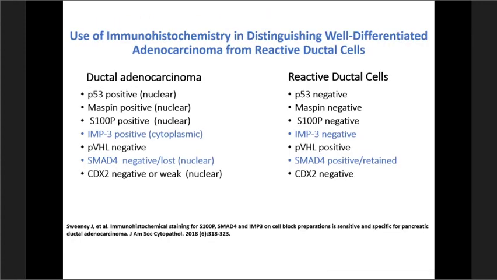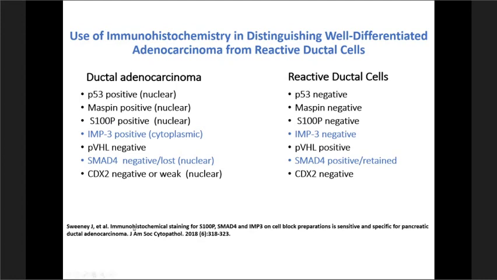So sometimes well-differentiated ductal adenocarcinomas can be confused, or have a pitfall, with reactive ductal epithelial cells. So morphology, I would still say, is what I rely on for the most part for differentiating these. But if somebody really wants to work this up with immunohistochemistry, I can recommend DPC4 or SMAD4, or IMP3 or S100P positive cases. These are good markers that I can recommend.